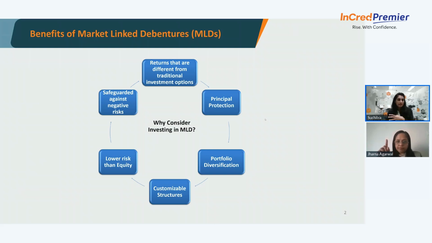On the other hand, if I believe that Nifty 50 will go down, I can maximize your return for this specific view. I can basically customize a structure for you based on where you believe Nifty will behave in the next 3, 6, 9 months, 1 year, 2 years. You can adjust the tenor of your debt instrument or your debenture. So the maturity of the product can be adjusted, and the payout profile can be adjusted. These are highly, highly customizable structures, so you can exactly fit the return that your portfolio needs.